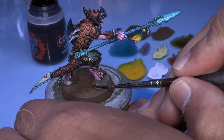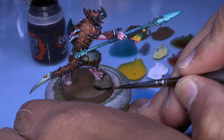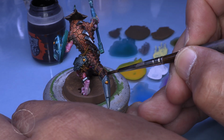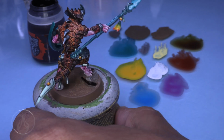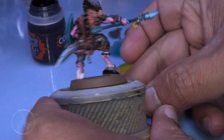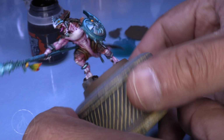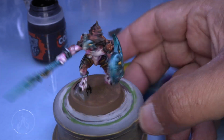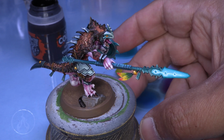Cygor Brown is next, undiluted Cygor Brown, and we're just going to catch this little vine. I could have used Wildwood as well. Wildwood might have actually been a better choice, as Cygor Brown does finish really, really dark on a model. It almost looks black, but to the eye, it is a brown. But on camera, it looks almost black here.